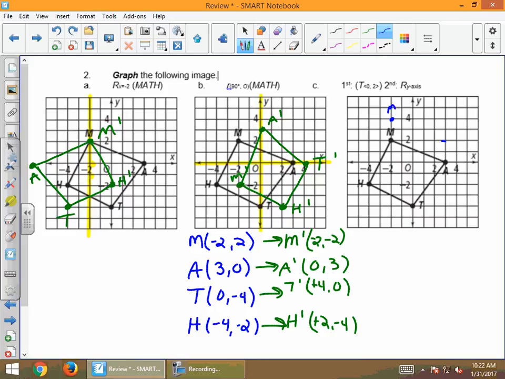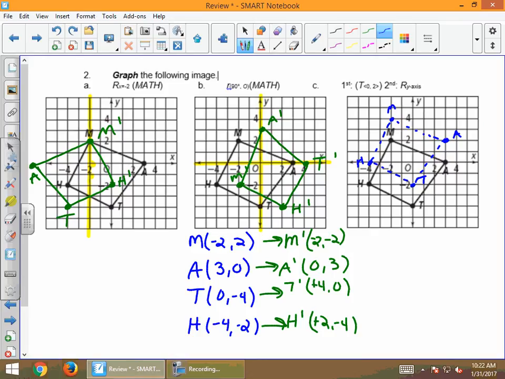And up 2, that's A. Up 2, that's T. Up 2, that's H. Right. And I like to do that because that's not our final image. We just split that figure up. And we're not done yet. This is why it's super important to label your final image because everything's going to be laying on top of one another and it's going to look super messy. That's why we like you to label with prime. So we know what is what. Now we don't lose points.